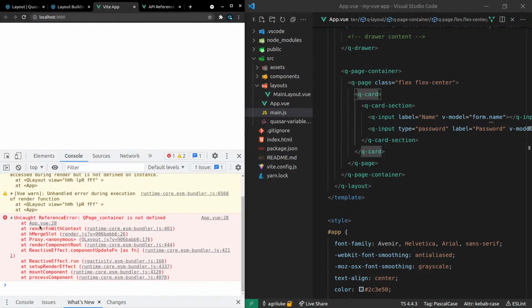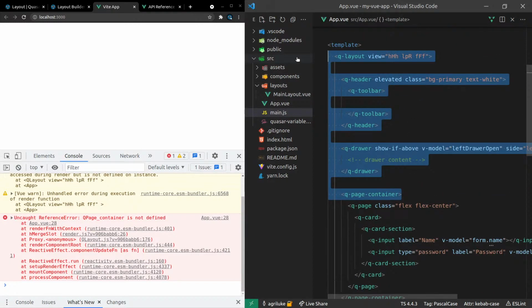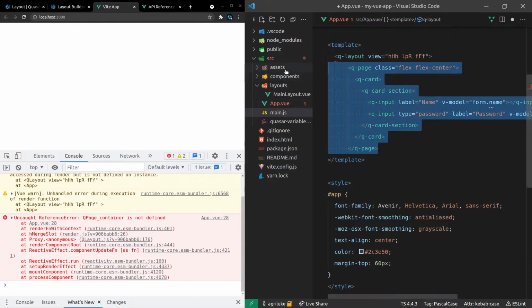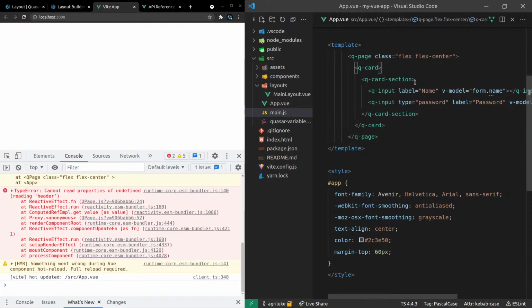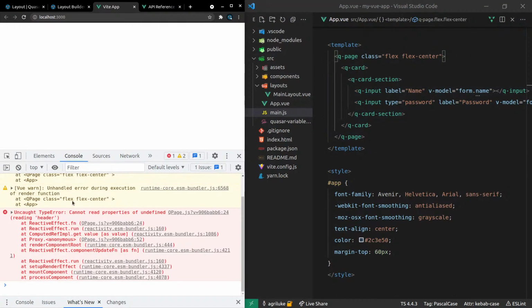QPage container is not defined. All right, so, oh, QPage container. What's that? Oh, that's something that's part of Q layout. All right. So anyway, I'll look into that a little bit later on. It looks like it's not doing things the way that I thought it would. Raspberry might have even wrote about that in the documentation, and I just missed it. That sounds like something I'd do. Get a little bit too overzealous.